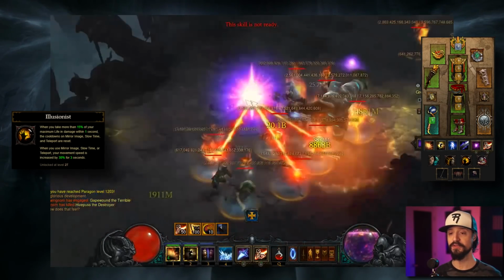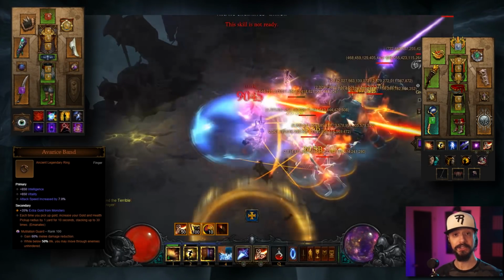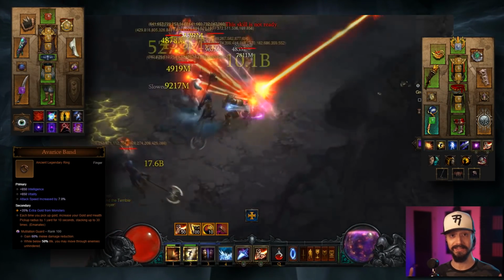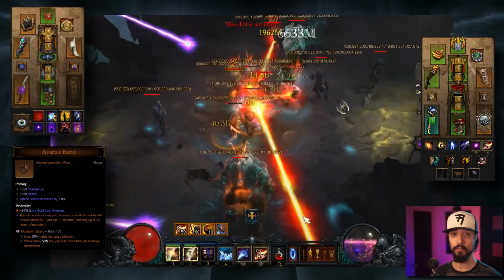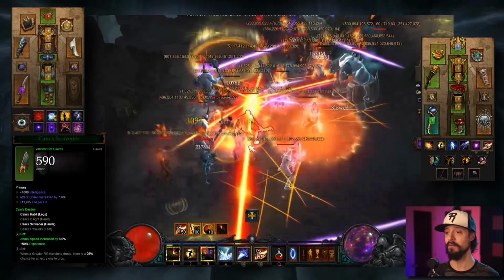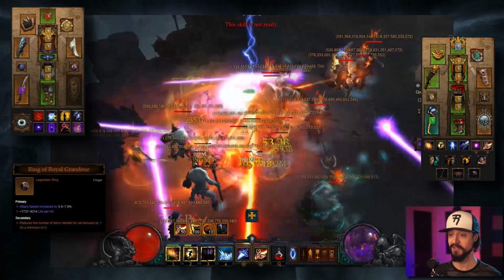Then our Enchantress for our T16 setup, we're going to give her an Avarice Band, which will emanate to us. Each time you pick up gold, you increase your gold and health pickup radius by 1 yard for 10 seconds. This will let us gobble up any gold on screen, synergizing with our Boon of the Hoarder and Gold Wrap. We're going to give her 2 pieces of the Cane set and 2 pieces of the Sages set, along with the Ring of Royal Grandeur, to gain the 3-piece bonuses of both.